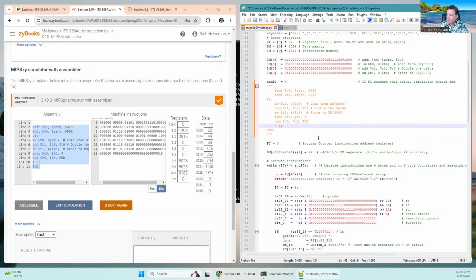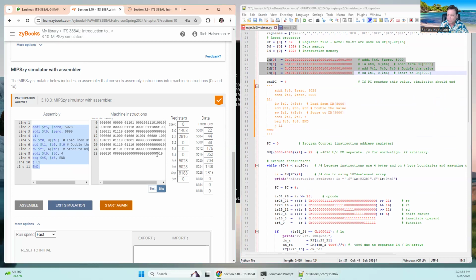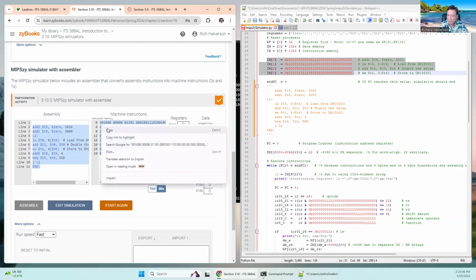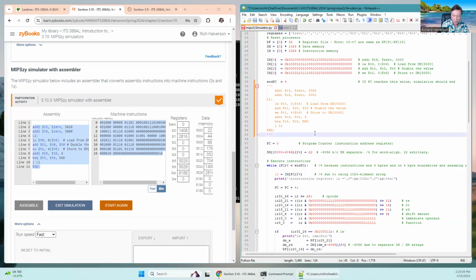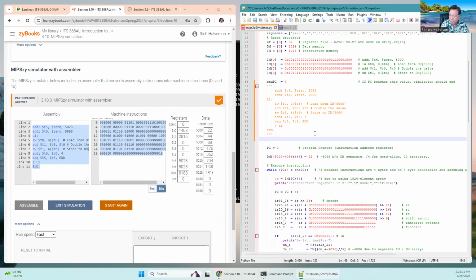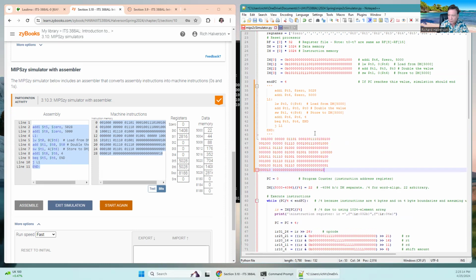And we need to make this part now. This is the machine code instruction, line by line instruction. Well, that's this here. So let's grab this, copy, and put them over here. I'm going to paste this here. All right, so I got this code here, and I got to make it look like this. So I got to take out the spaces, and I got to put this in front of every one of them. Okay, so let's do that.